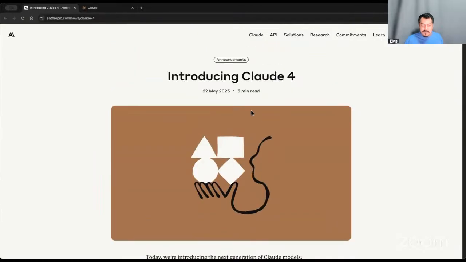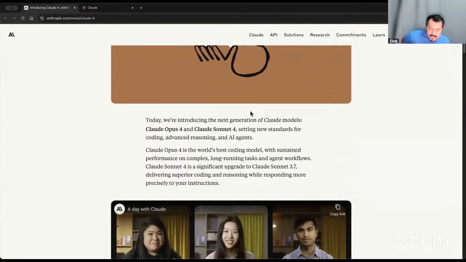All right, so this one is Claude 4, and apparently there are two models. There's Opus 4 and Sonnet 4. Some of you may already be using models like Claude Sonnet 3.7, so you might be familiar with that. If you use products like Windsurf, you probably have been using this model a lot. This is one of my favorite models to use within Windsurf, especially for its reasoning capabilities. That's the one that I'm currently using.